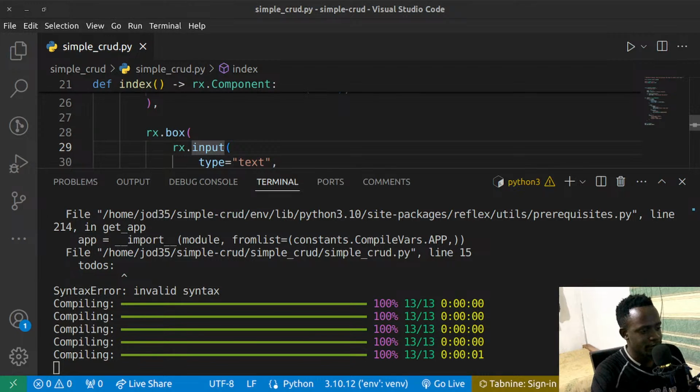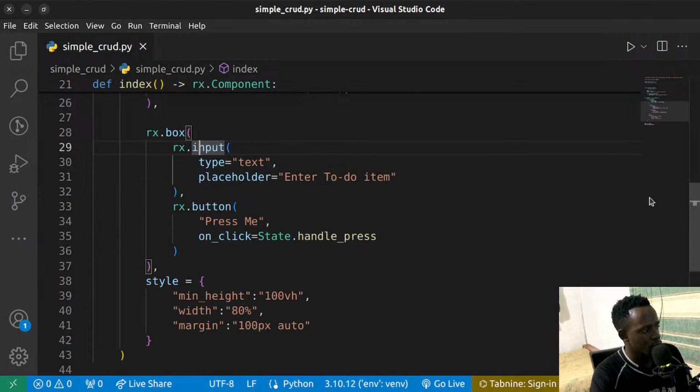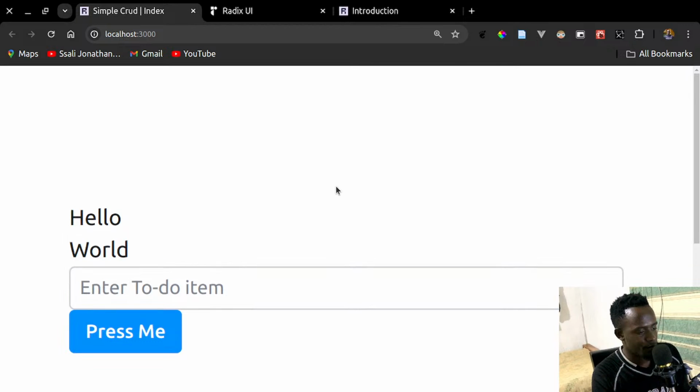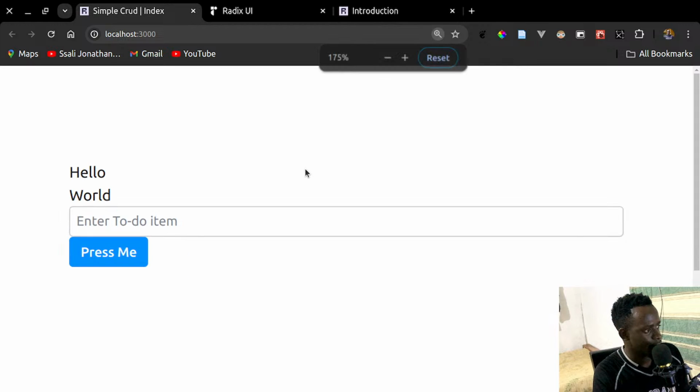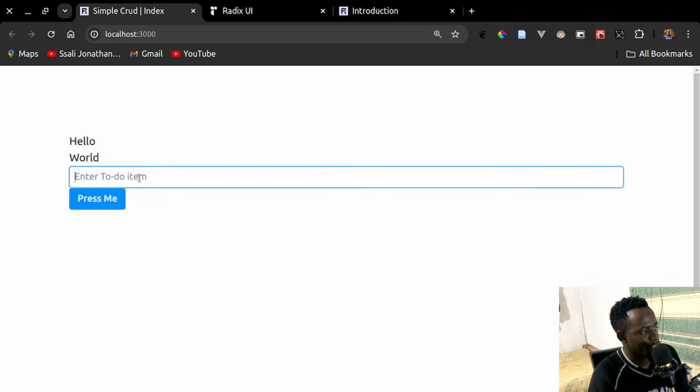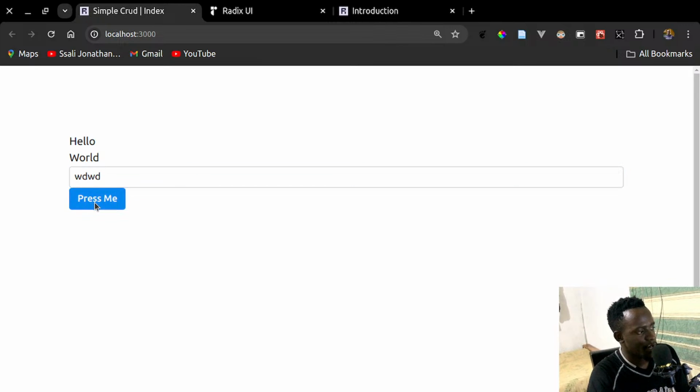Okay, so when you look at our UI right here, everything is now centered. I think this is big, so I guess I'll have to make it a little bit smaller. Yeah, so this is our simple web app. These are just simple to-do items, and you have a simple input right here where you add a to-do, and then when you press the button, you add it to our simple list of to-dos. How complicated is that? It's not complicated, just like we're going to see.